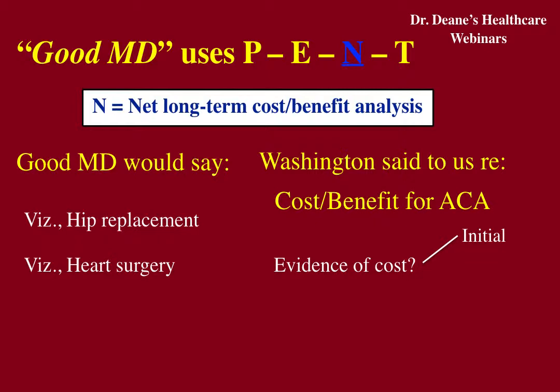Then it was 1.1, then it was 1.6, then it was 1.9, and the latest is $2.6 trillion, and that's all estimate. There's no evidence. As for long-term, nobody would talk to us from Washington about the effects on the economy, about the effects on our wallet, other than the $2,500 which we were supposed to save, which, as you know, didn't materialize.